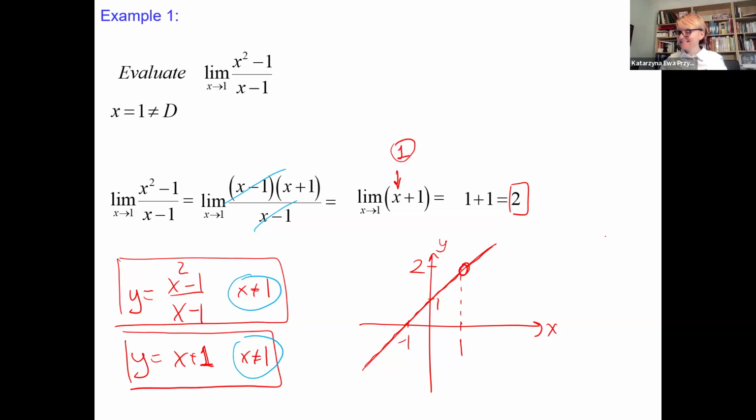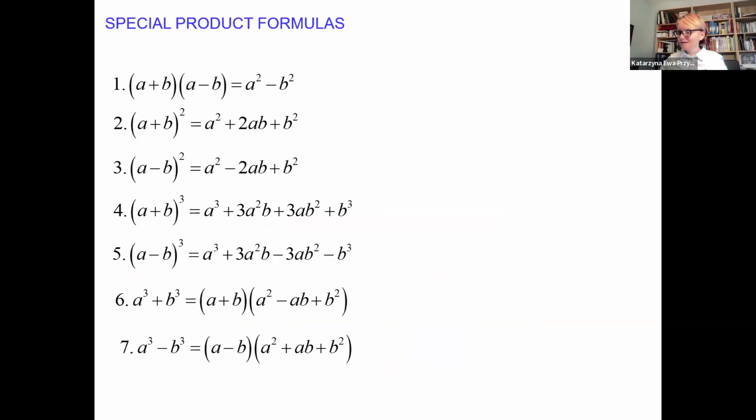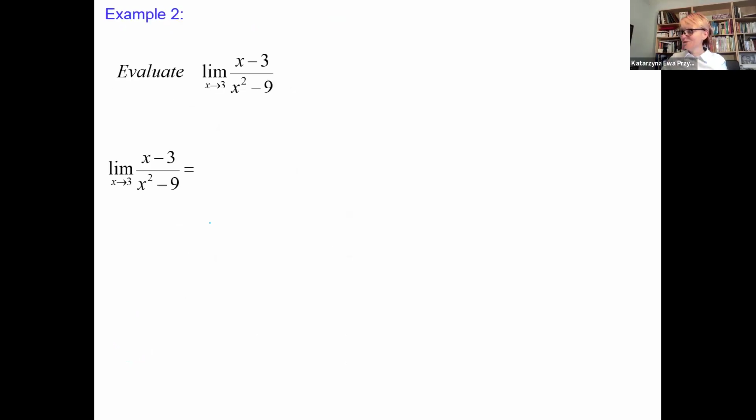But let's keep working. I listed a couple of special formulas, the special product formulas. We actually use the first one. Maybe sometimes we have to expand, depending on what we do algebraically. Also, please know number 6 and number 7, how to factor a cube, even the addition we can factor out. And the foiling is probably easy, so I can leave that one for you.